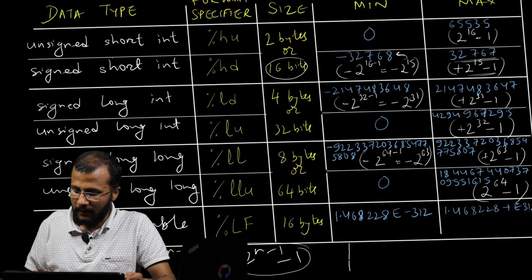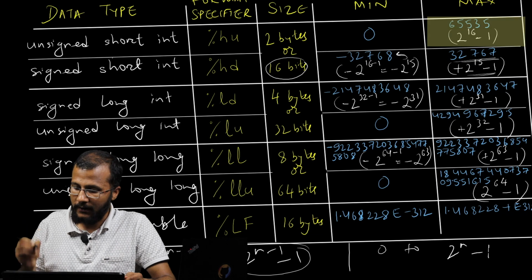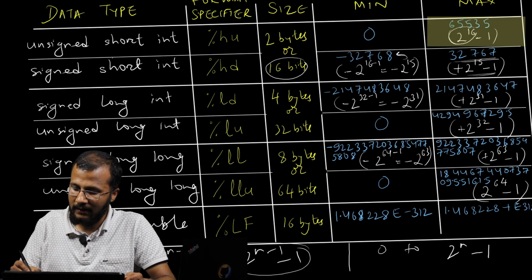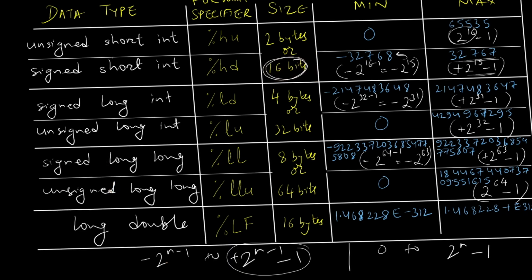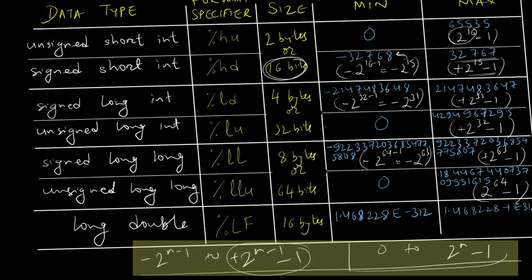For an unsigned number, it is 0 to 2 to the power n minus 1. So it is 0 to 2 to the power 16 minus 1 here, because it's 16 bits. And this is how it's being derived. There's no need to remember all these values. If you're not clear on how the range is being derived, you can go to my lecture in the essential fundamentals section, that is section number 2. You'll be able to find the details.